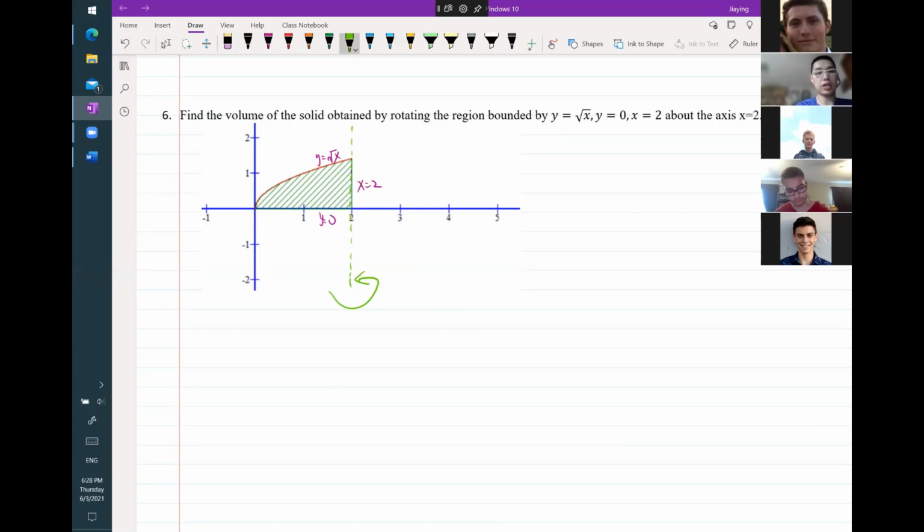So again, the first thing I'm going to do is draw the solid. So the 0 will be mapped to 4, and if this point stays, this point stays. So we end up with sort of a shape like that. But if you look from the bottom, you have this 3D shape. So it's actually going into the back and coming out of the paper. At the bottom there, it's like a circular shape.